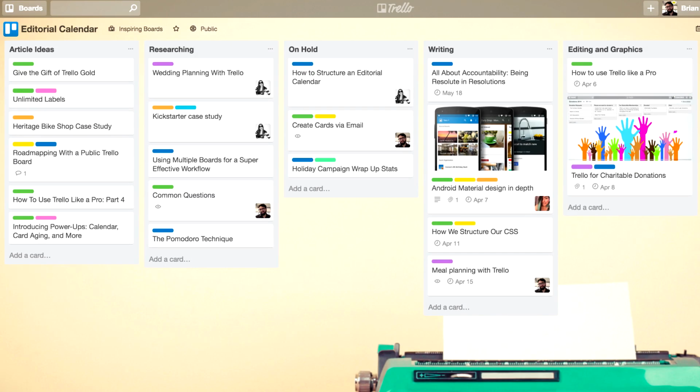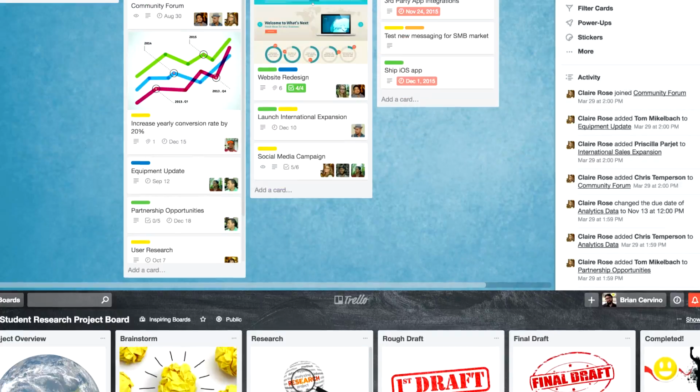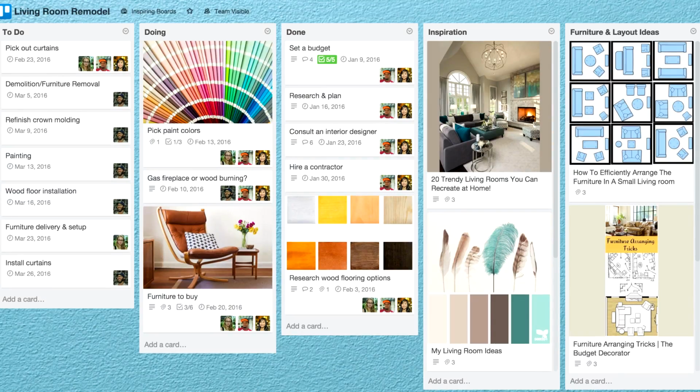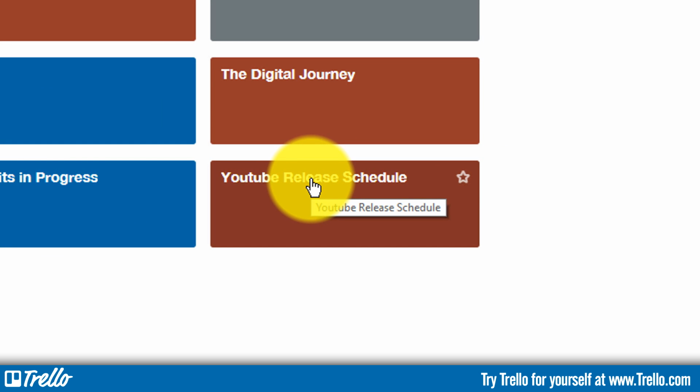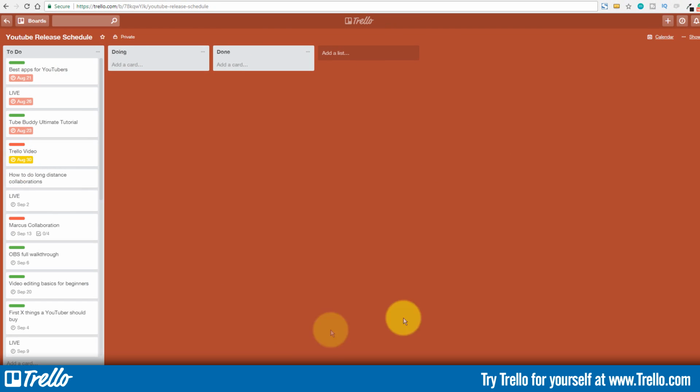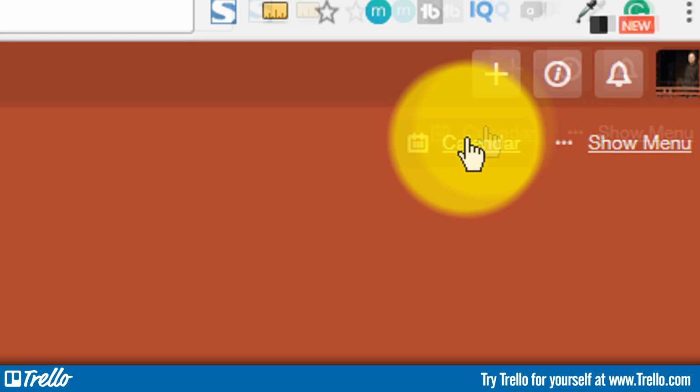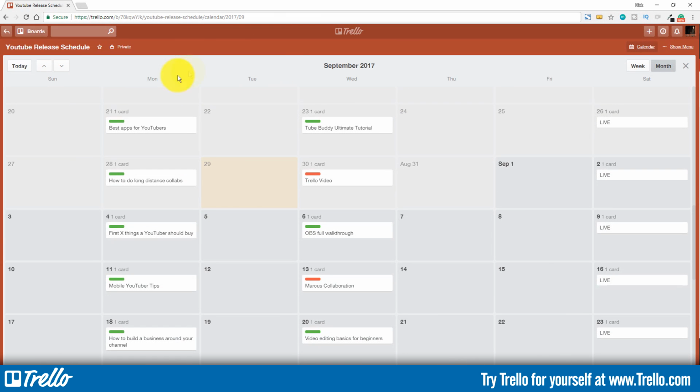Now this is my view and how I use it, but you can also do all types of really cool customizations with Trello. What's gonna really matter to you is this YouTube release schedule. So what I'm gonna do is click on this, and then once I'm inside of this, I can actually see the releases that are over here on the side, or I can click up here and go into my calendar view. And once I'm in my calendar view, you can see that I get an overview of what's going to happen in September.